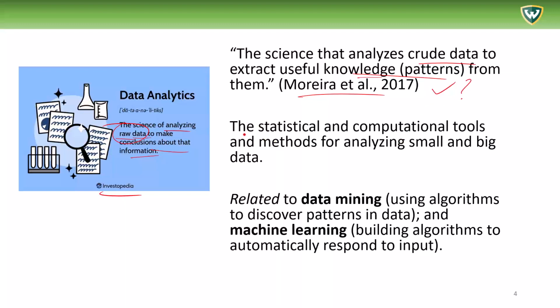I have put it in these terms as the statistical and computational tools and methods for analyzing small and big data. So just the combination of statistics and computational analysis of small and big data. Big data meaning these new data acquisitions that we're observing in the millions and millions of records, but also smaller, more traditional data, such as just a few hundred records and so on.